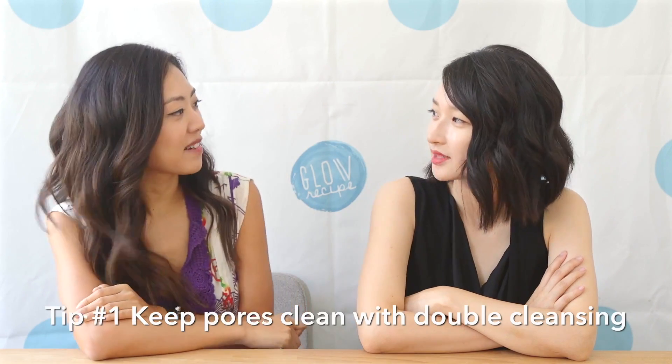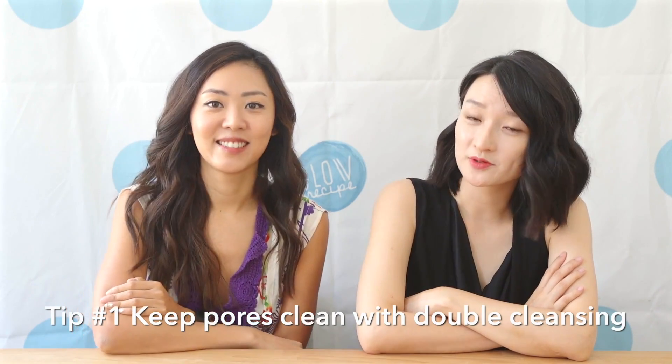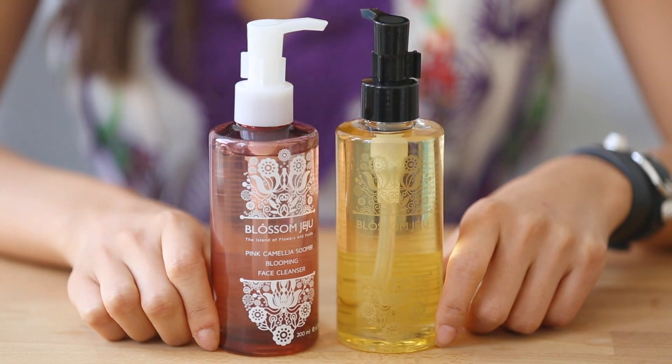We all have it somewhere, so the ways to treat these blackheads, enlarged pores — we have several ways. The first tip is double cleansing. The core of keeping your pores clean and unclogged is to clean them out without irritation, just making sure you're going deep into the pore and un-gluing all that sebum stuck in there. You want to remove your oily parts — your makeup, everything made of oil and debris — with a cleansing oil, with a gentle massage.